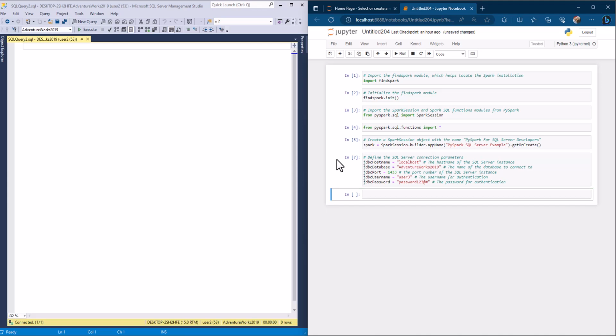Here we define the SQL Server connection parameters: the hostname or server name, which is localhost, then the database name and port. 1433 is the official port for connecting to a SQL Server instance, and then the username and password.